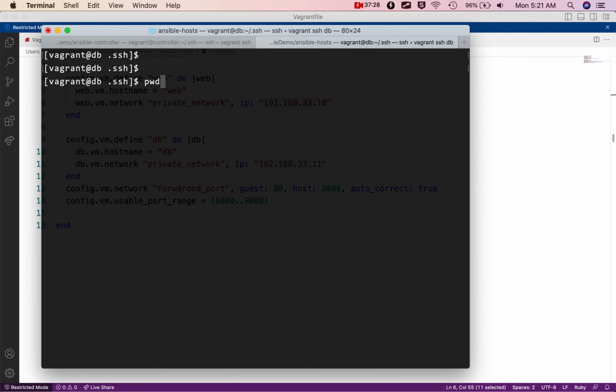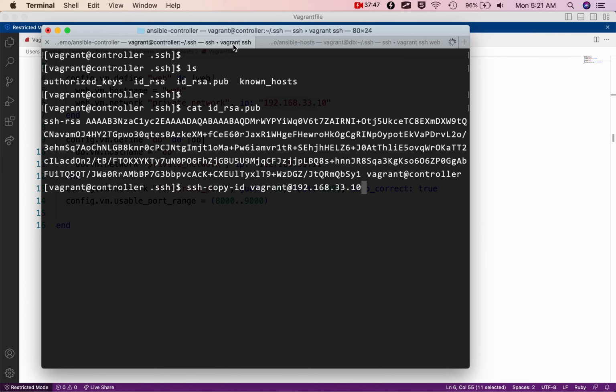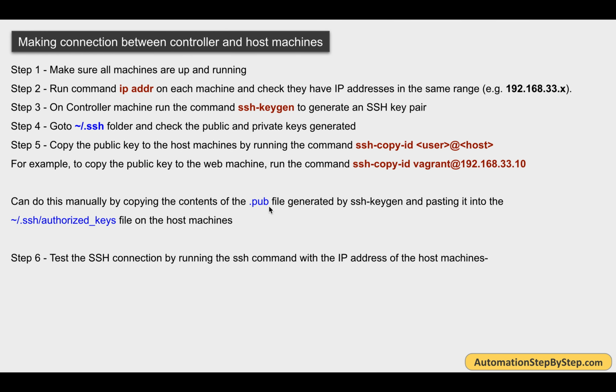I'm pressing up arrow to go to the earlier commands, vagrant ssh web. So it is taking some time. I will not wait for now. Let me just go to the next step. We are anyway able to connect to one of the host machines.